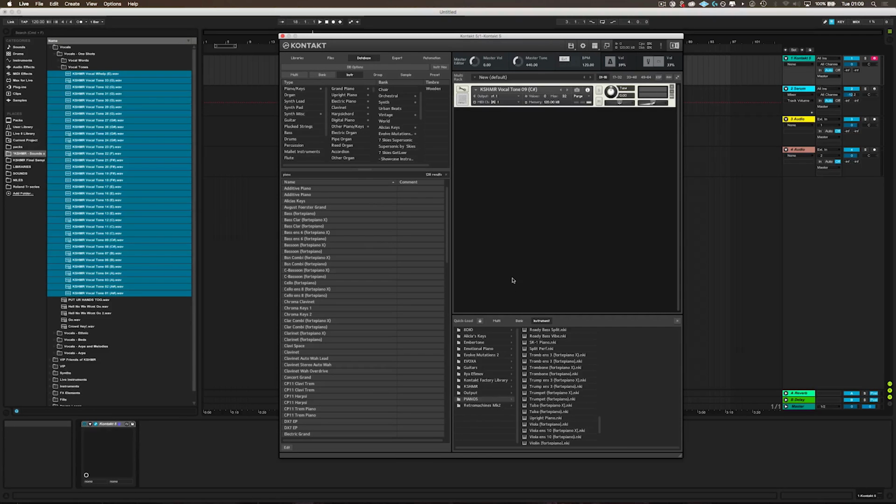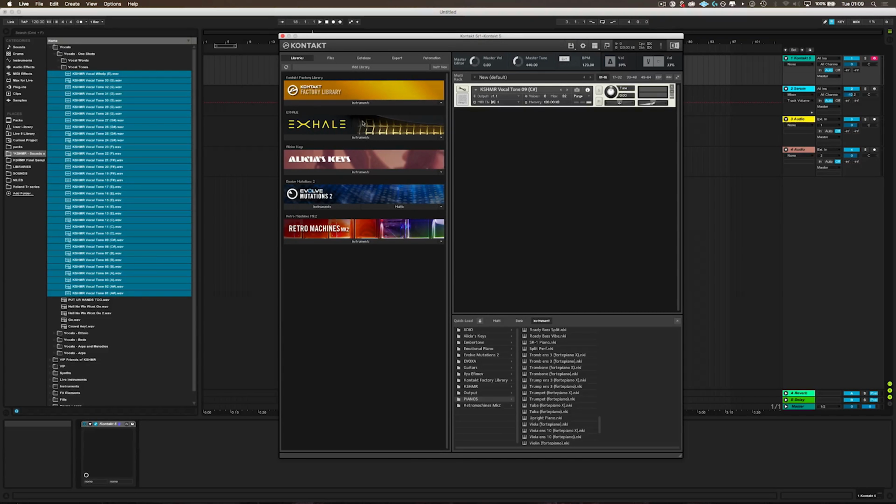So the difference between quick load and the library tab is that the library tab is really good for categories, but only within its own libraries. While in quick load, I can have all the instruments from all the libraries within a certain folder. So if I want a folder that, like in this case, has all the pianos that I have in my Kontakt database, doesn't matter which library they are from, I can simply get them, drag them in the piano folder, and I will basically have all my pianos in here.